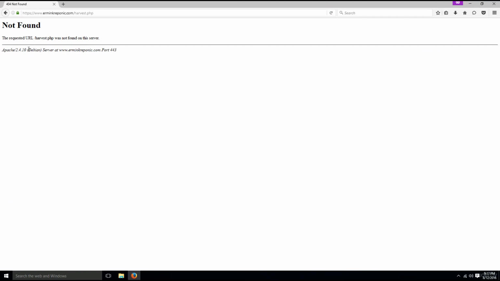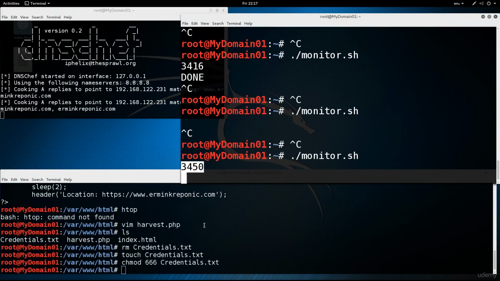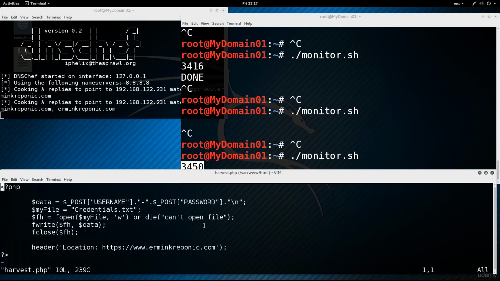Okay, so we got a successful redirect, but unfortunately it's to the harvest.php. Okay, so I did not actually test this one. I did not actually test the redirect out, so let's go ahead and vim harvest.php. Let me just go ahead and modify this a little bit more, the actual redirect location, and then I'll come back to it. It's a very simple fix, but I really don't feel like browsing it on the web and doing the explanations at the same time. So the next tutorial will probably be the last one in the series.